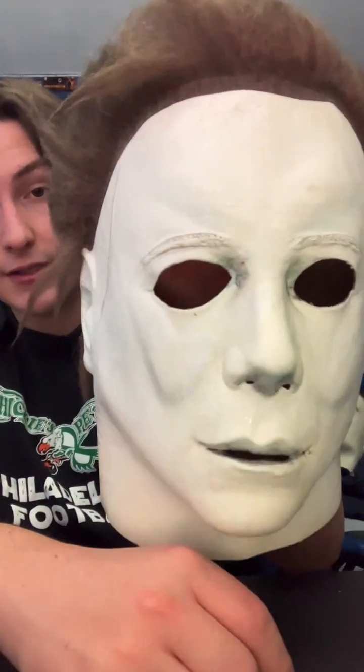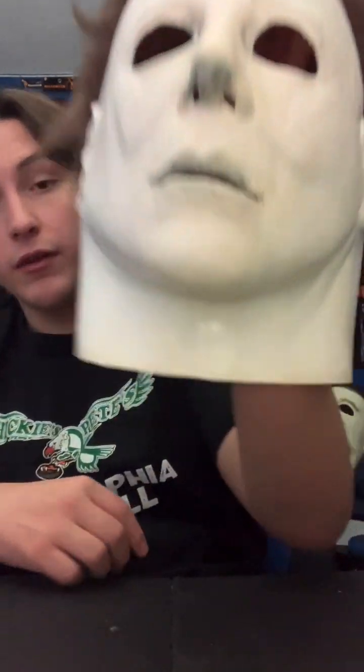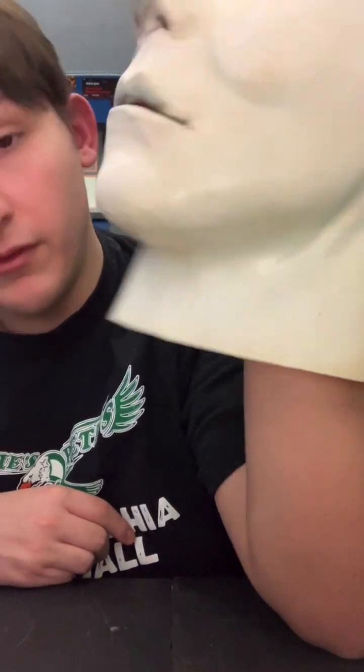But yeah, man, this mask is just so white. There is no weathering by the temple. There's no weathering by the eyes. Very slight. Barely any weathering there. Barely any on the lips. And there are no flesh tones on the neck. None at all. So it's a little disappointing.